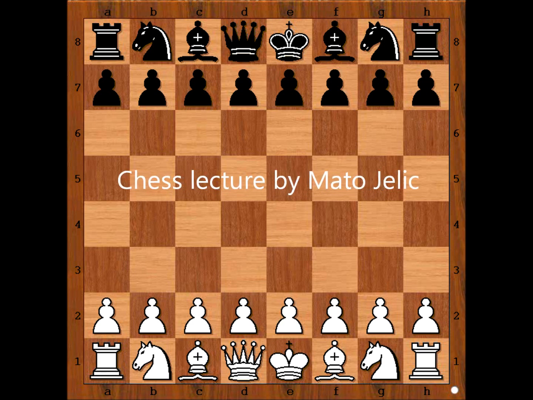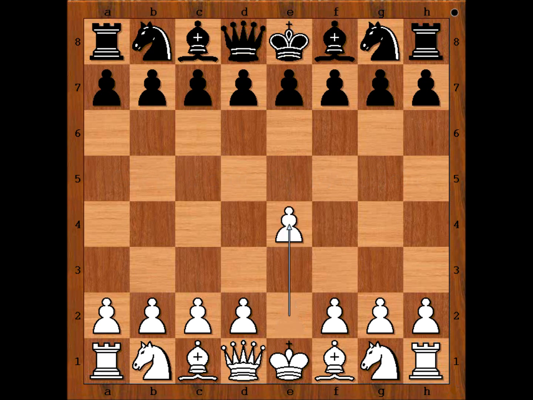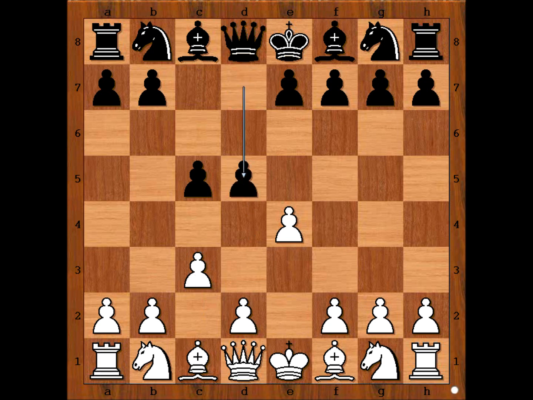This game was played in Netherlands in 1996. Michael Adams had white pieces and he started with e4. Robert Huebner played c5, Sicilian defense. c3, Alapin variation of Sicilian defense. White is preparing d4. Robert Huebner played d5.